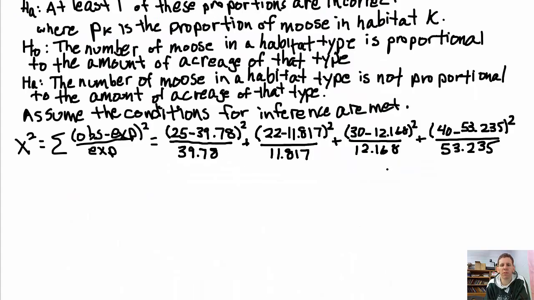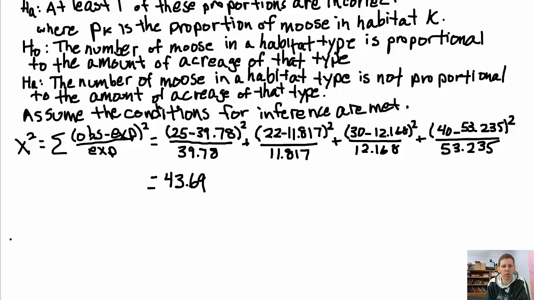So here are the sum of the four different categories that we're working with in our table. When you type this in your calculator, you're just going to put parentheses where you see them, so you'll have 4 sets of parentheses. It's a lot of things to type out, I admit that. But you don't have to add any more parentheses than what you see here. If you actually crunch this out, what you're going to end up with is approximately 43.69.